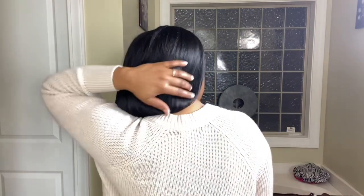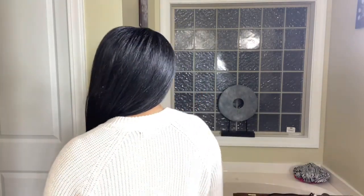So you can see how it looks in a ponytail. You can wear it to one side if you want to. I may style this wig, may do another video, who knows, and do some more styling. But I'm trying to wear my natural hair more, so I may come on and do some natural hairstyles of how to wear your natural hair.